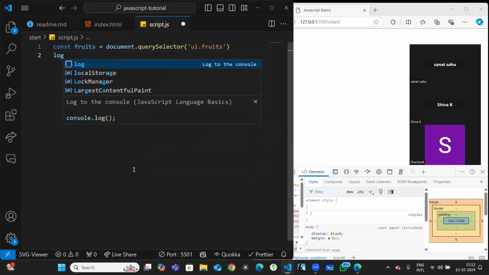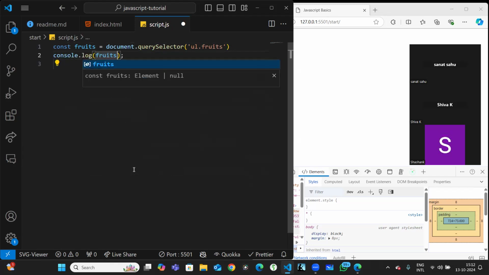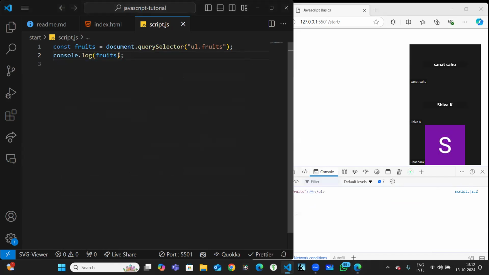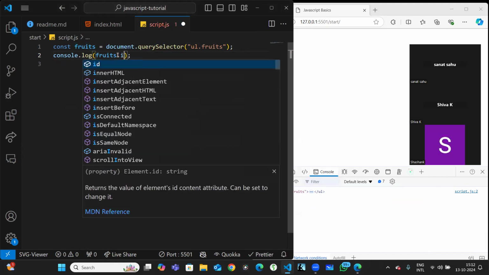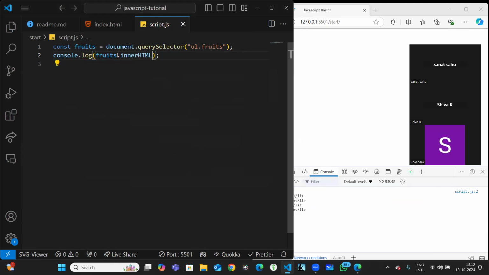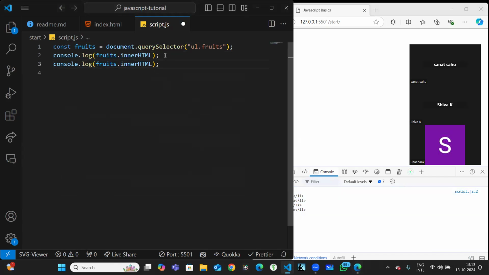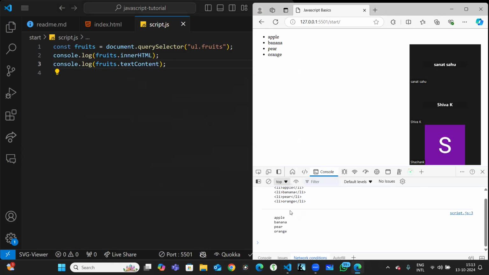Okay, log fruits. So this will have all the fruits. Got it. Now, if I just use dot innerHTML, you will see everything in HTML format. But if I use textContent, you will see it in text format. See.